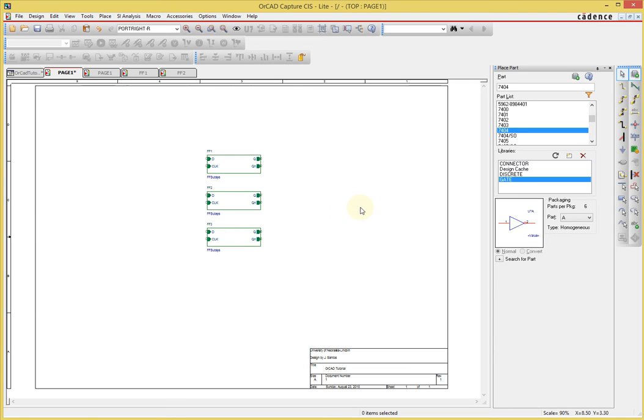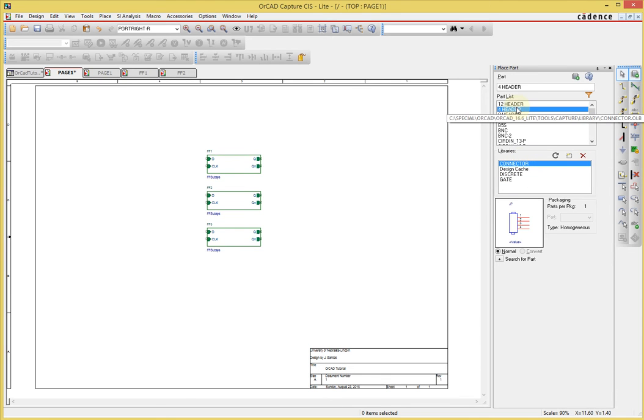Okay, so we have our design. We need now to go ahead and start adding some connectors. So we want to add a 4-pin connector because we have 3 data inputs and a clock, and we have 3 data outputs for regular and inverted forms. So for that, we go to the connector library, and I'm just going to use the 4-pin connector here. Okay, so if I double-click it, there it is. I can place one connector here.